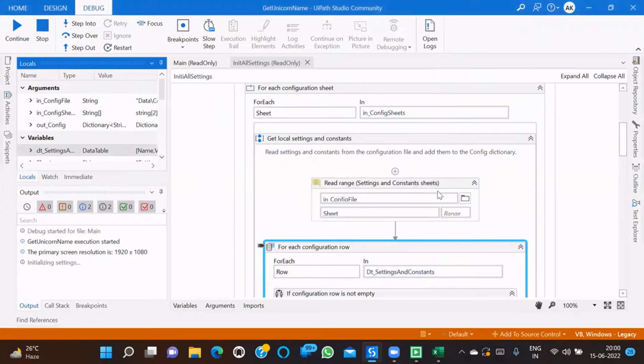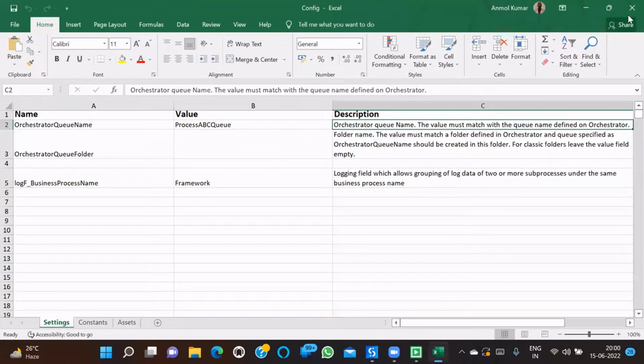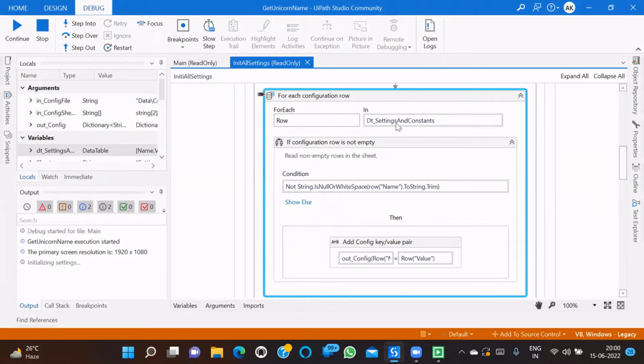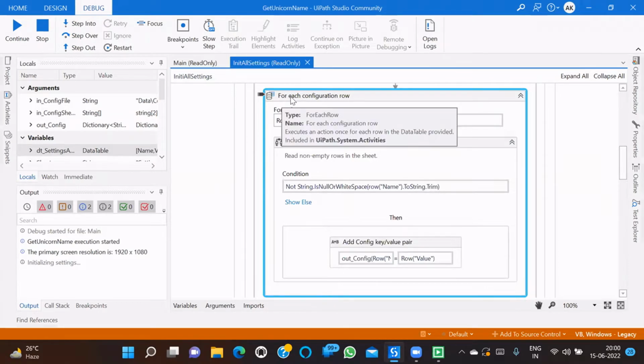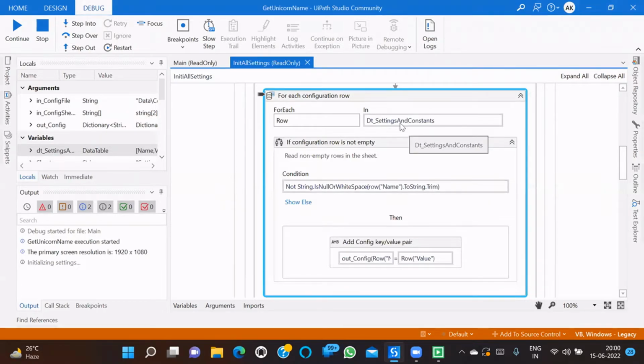Now, whatever data is present in the settings, the bot already got it into this variable, dt underscore settings and constant. Now what is the bot going to do? We have another for each, and here the variable we are using is the same data table. Basically we have to loop through whatever values are present in this data table.